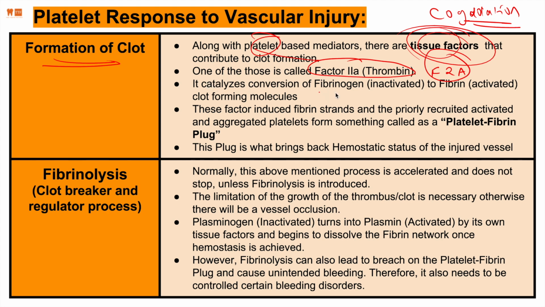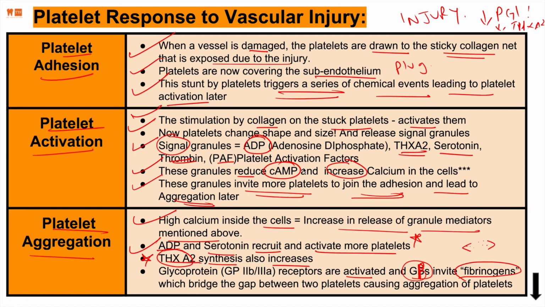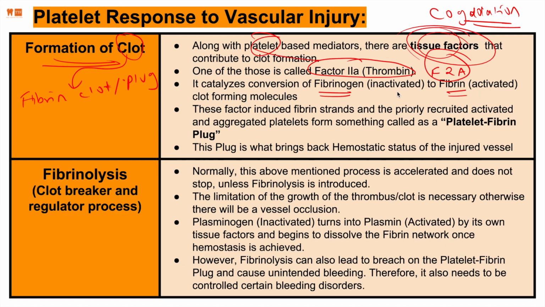It catalyzes the conversion of fibrinogen to fibrin. Why do we need that? Well, remember, the clot was known as the fibrin clot, the fibrin plug, not fibrinogen. So what that really tells us is that when fibrinogen is recruited in this slide, it's inactivated. But you need something to jumpstart this fibrinogen, and that is thrombin. And thrombin is actually a coagulant factor, factor 2A. And of course, fibrin is now activated, causing clot formation.